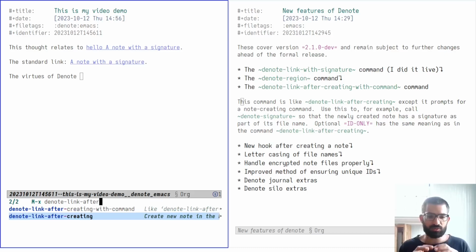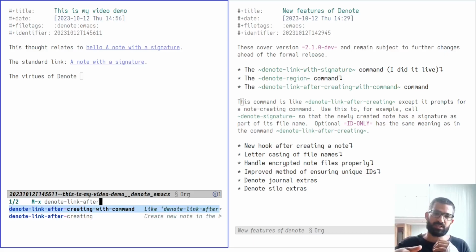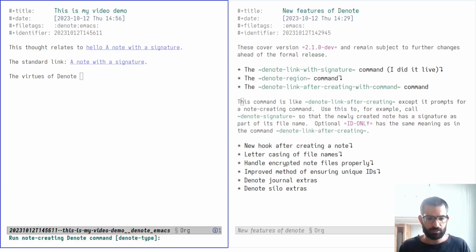Whereas the denote link after creating with command, this one, will allow you to select the specific denote convenience function for this specific case. For example, normally I don't create nodes with signature, or normally I don't create nodes in a subdirectory, you know, but for this specific case I want to. So let's imagine that I will use the signature now.